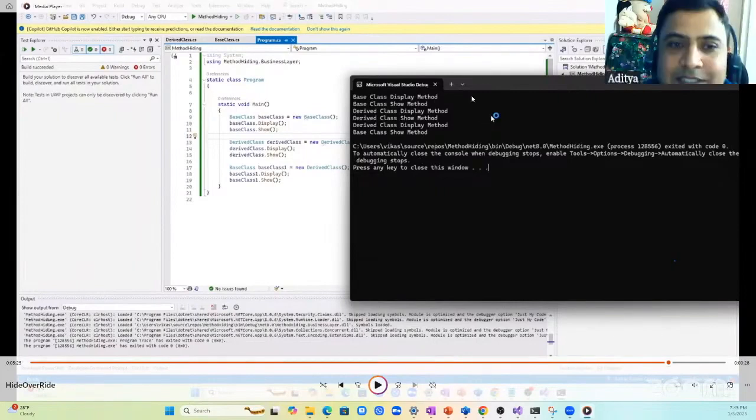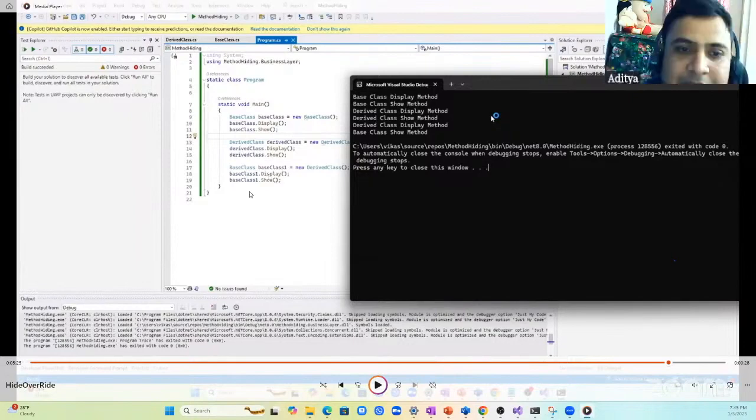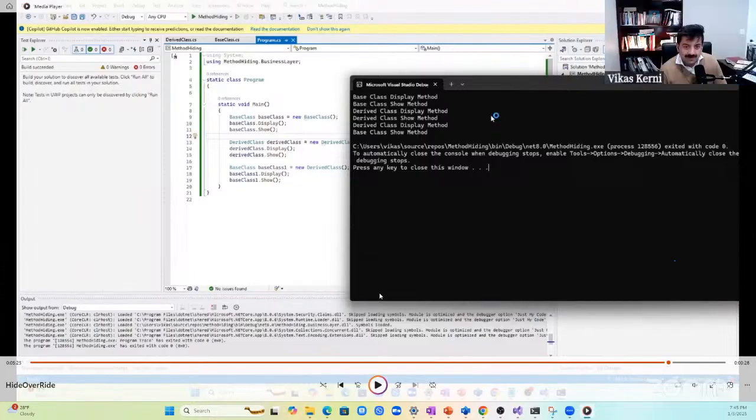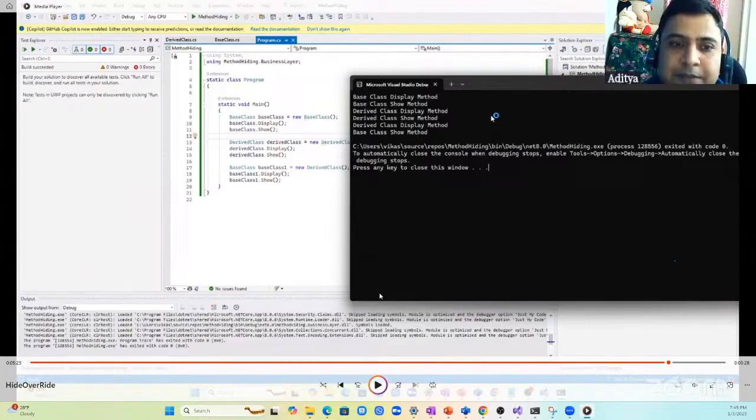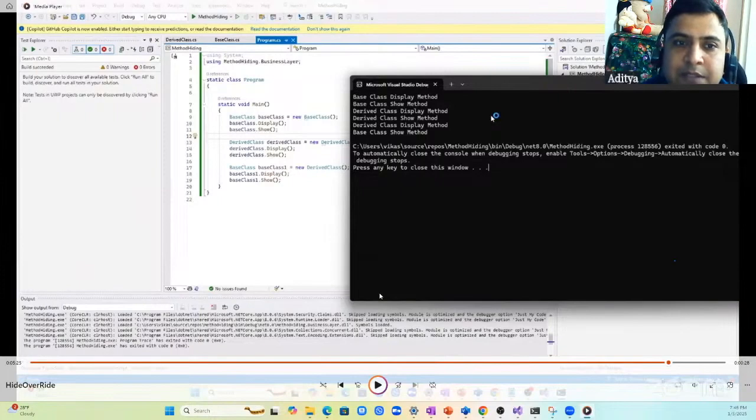And here now one thing I would like to add, at line number 17. Since here we are using a base class reference and creating an object with the derived class, we have the concept of compile time polymorphism and runtime polymorphism. At compile time we know by looking at the code only which method should be called, like in function overloading, where by the input parameters we know which function is going to get called. And same in method hiding, we know which method is going to be called.